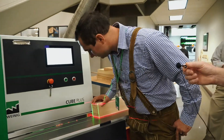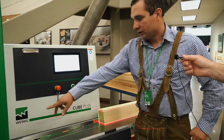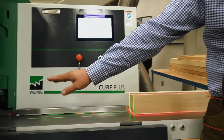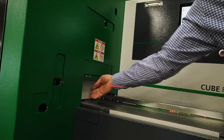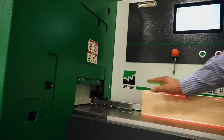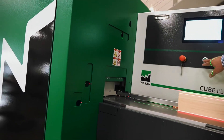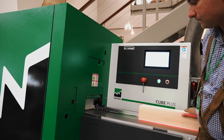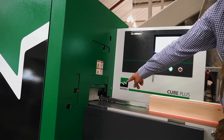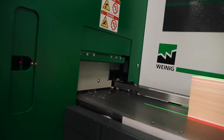One start button — I'm just going to start the Cube. You see the safety gate right now is closed, very important. Nobody can stick their head or hand in there right now. If I'm running big beams, I can run up to 10 and a quarter inch width on this one. Safety gate is closed. Once I start the machine and that photo eye up there is blocked, the safety gate is going to open and I can run my wood.